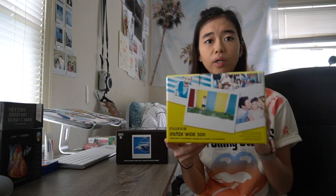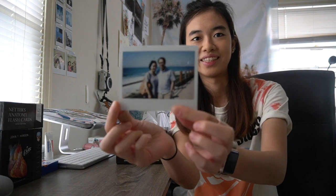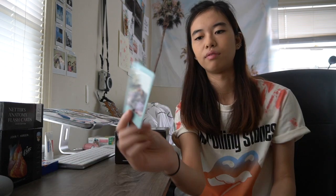In 2016 I got the wide one, the Instax Y300. I love this one because it's just very big. The pictures are basically double the size of the original. The camera's really bulky — really, really big, like the size of this box maybe. And it's just not fun to carry around, so I didn't use it a lot, but it's pretty fun to use.